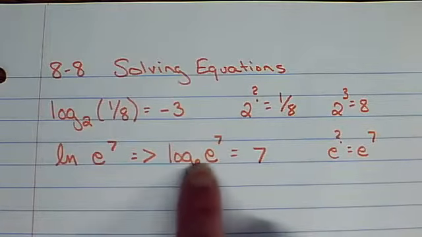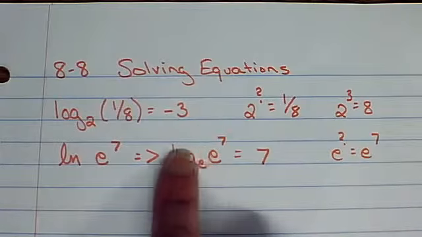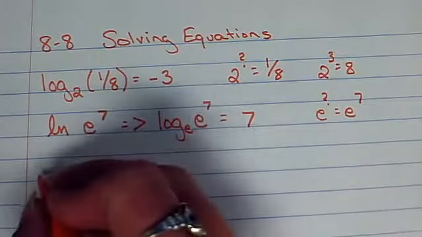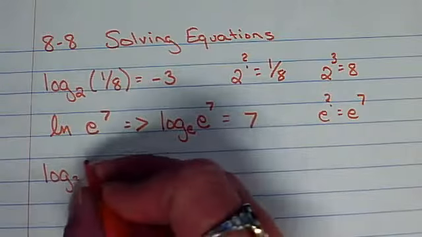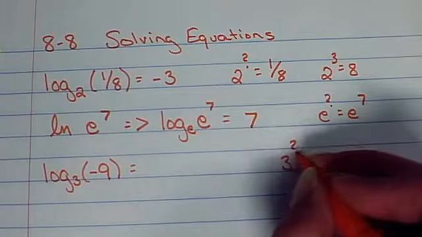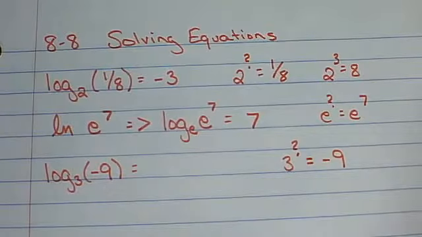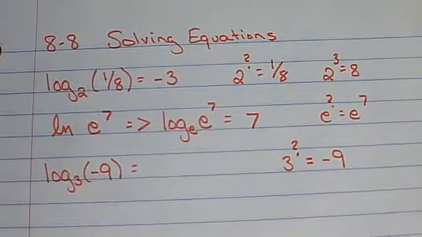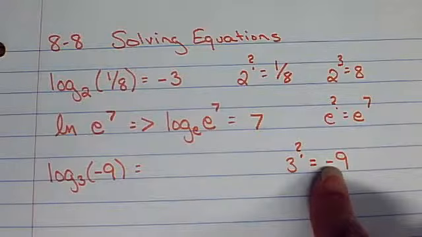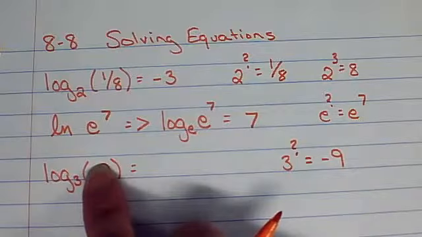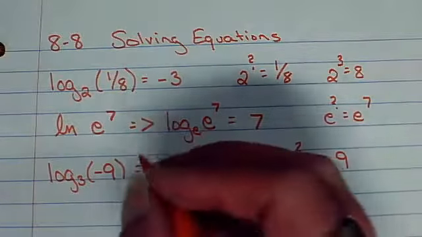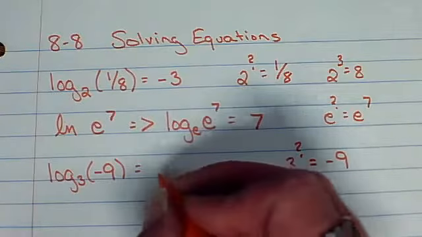Another way to think about it is matching bases. Ln, or log base e, is the inverse of e to the x. So they undo each other, and you just get 7 back. Next one, log base 3 of negative 9. So on this one, again, we're trying to think 3 to what power would give me negative 9? Well, 3 squared is 9. 3 to the negative 2 is 1 over 9. There is no way to get that negative number. Another way to remember is that you cannot have a negative argument, if you remember our graph. The graph of the logarithm didn't have anything on the negative side for x's. So your input cannot be negative. This does not exist.